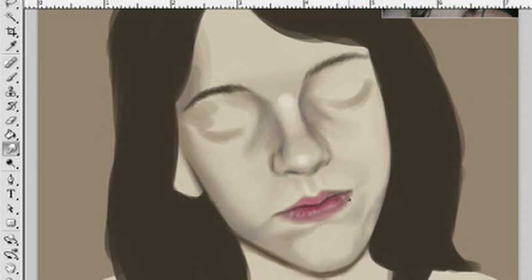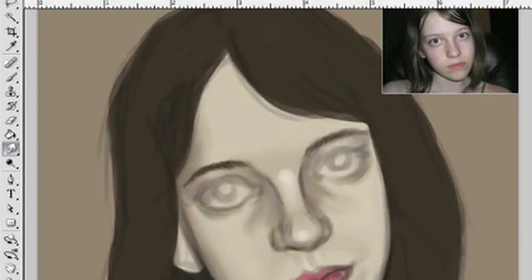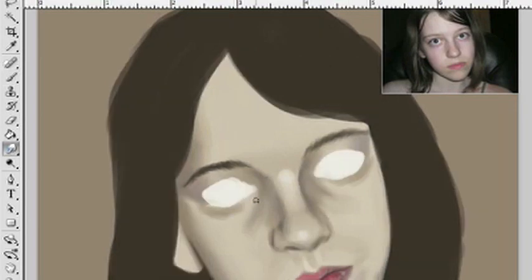So right now I'm doing the lips and adding a lot of purple-y tones to the shadows to give them a lot of depth. It really does give so much depth to your shadows when you've got a mixture of cool and warm tones. I don't normally keep my reference up in the right-hand corner so small — I normally have a picture just off to the side, but I figured for the benefit of you guys it might be nice to actually know what the hell I'm drawing once in a while.